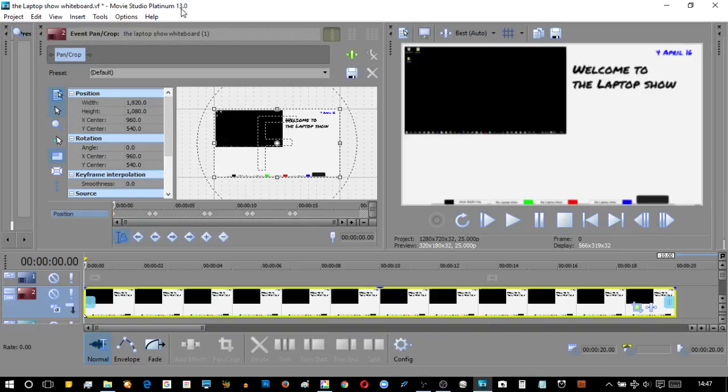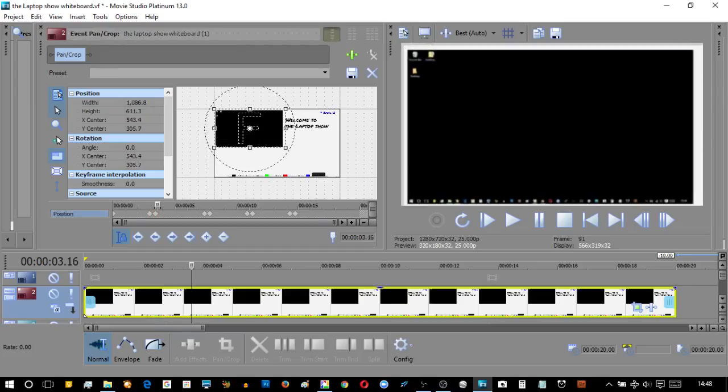So this is Sony Vegas Movie Studio Platinum 13, and let me play it. Watch this area up on the top right, because as I'm playing a clip which is only 20 seconds long, I'm going through some keyframes here, so I'll show you what I mean. If I drag this on the keyframe editor, it goes through, and then after it gets to 3 seconds, I go in with a couple of keyframes to my close-up of the black screen.